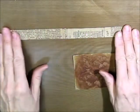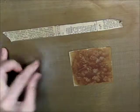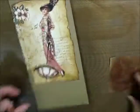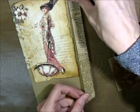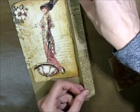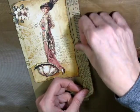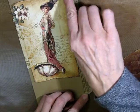And then I took my washi tape and I actually took my vintage photo and made it the same color as the rest of the card. So again, what I'm going to do with this just yet, I haven't exactly decided. And I might even just run a strip around the very outside edge of this. Let me just actually see what that looks like, if I do just a strip. Okay, now I'm going to cut that.